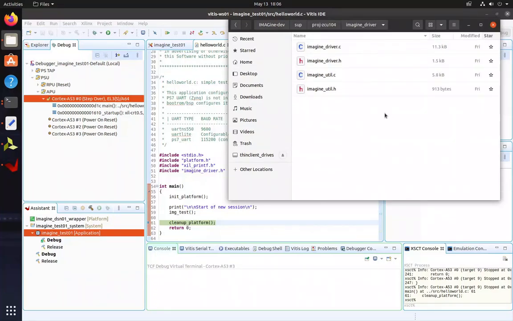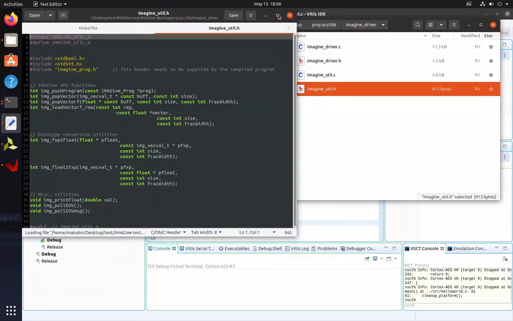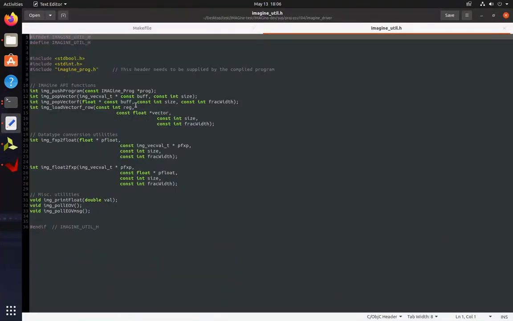To ease the application development using IMAGine, I have also provided a basic utility library as C source file. The IMG push program function pushes an entire IMAGine program into the input FIFO.